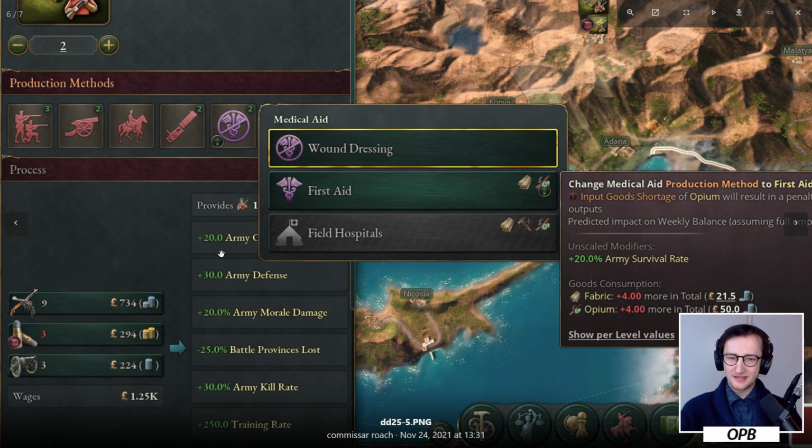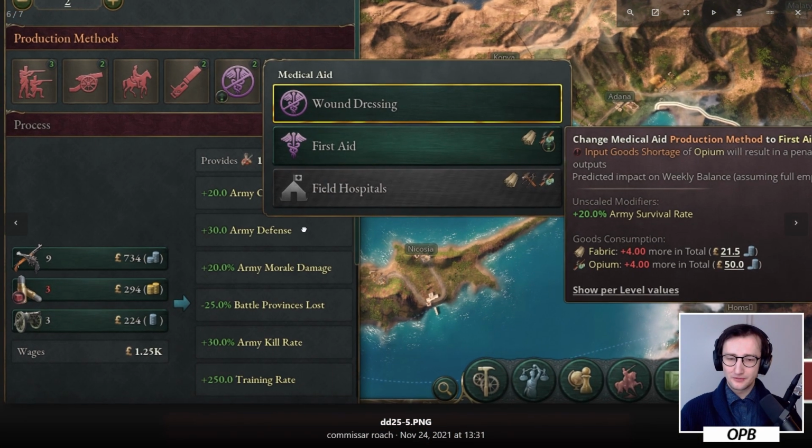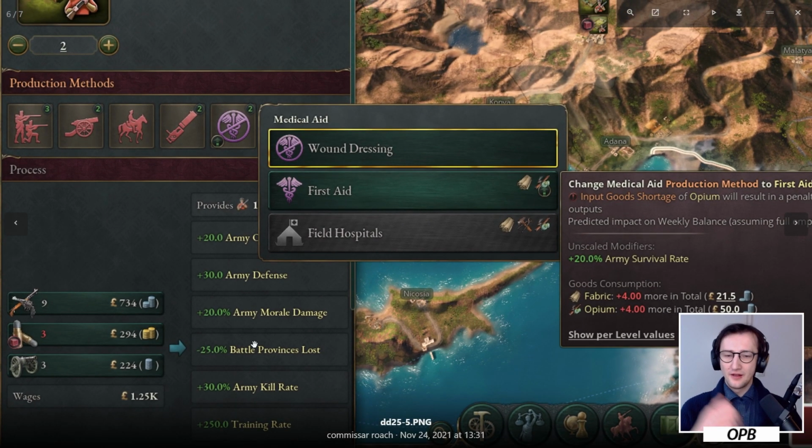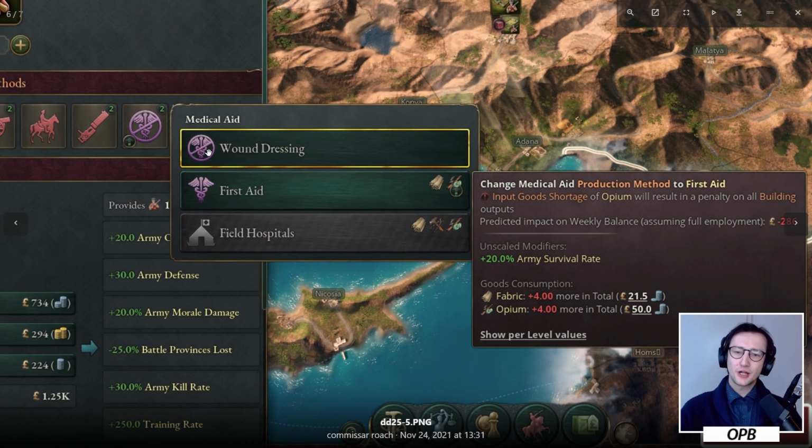So they provide, you know, the battalions, 20% army offense, army defense, army morale damage, minus 25% battle provinces lost, 30% army kill rate, and 250 training rate. So they train quite fast, I would say. They probably are pretty good at hindering you at advancing very effectively, although I don't know what, of course, future benefits are. And then right here we have different production sub-methods of the medical aid.